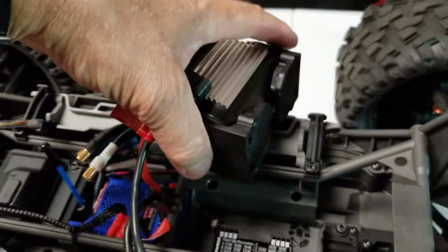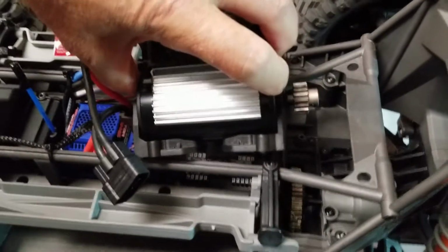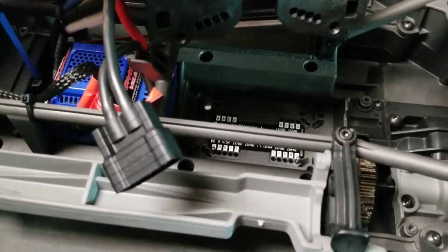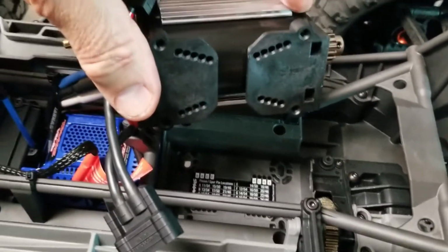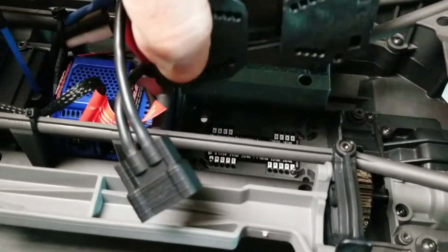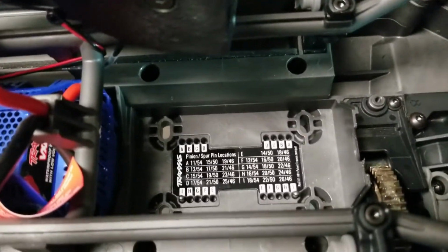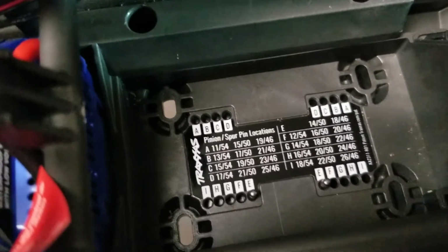Take the motor now, pick it up, turn it as if it's in the truck. We're pulling both of those in to these inner holes, these rows of pinholes being at an angle. It just moves the motor closer to the smaller spur gear. So let's put these pins in location E. Now I have both pins in the E location.